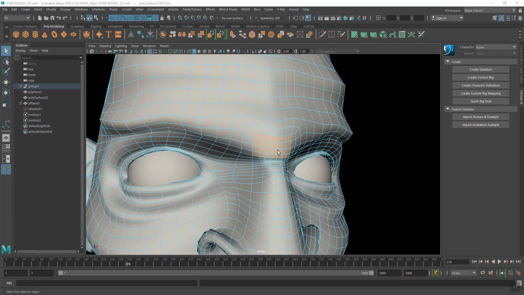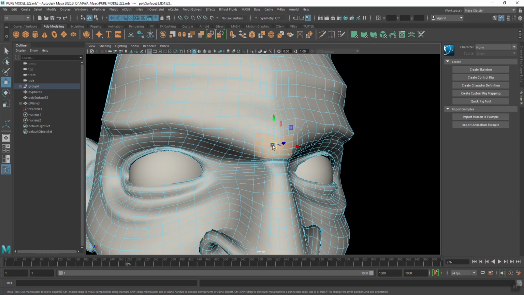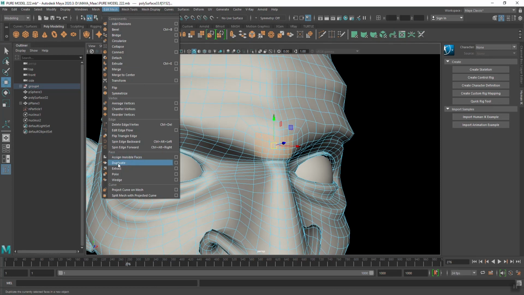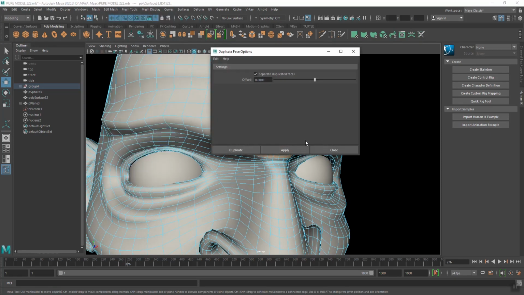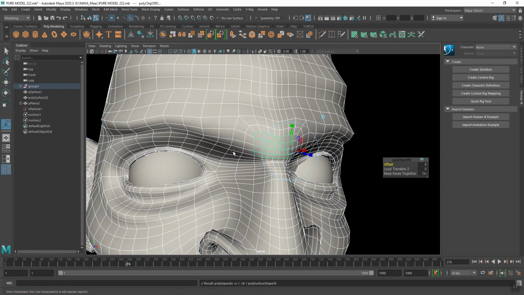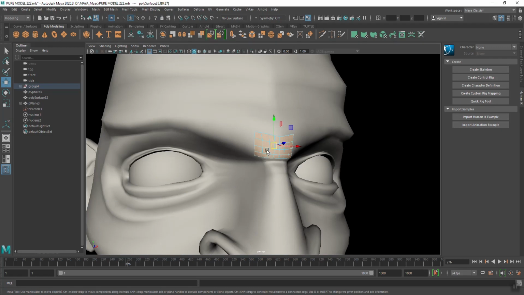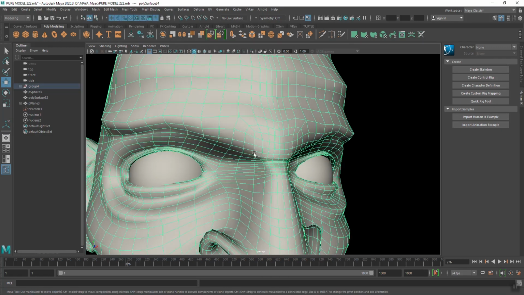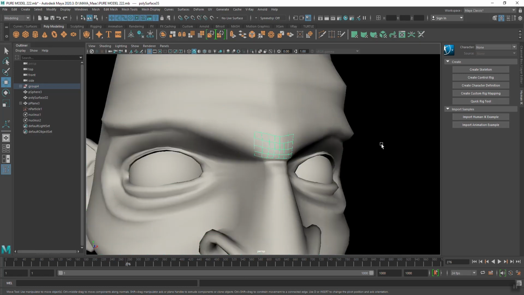After selecting these faces, go into modeling, then go to edit mesh and click on duplicate, separate duplicate faces. Okay, so we have duplicate faces of this area. The particle will emit from this duplicate face.